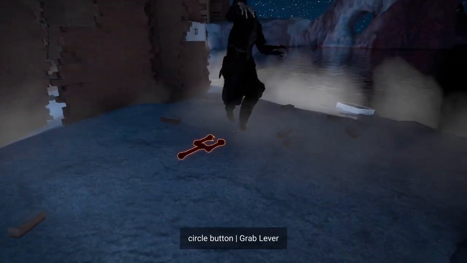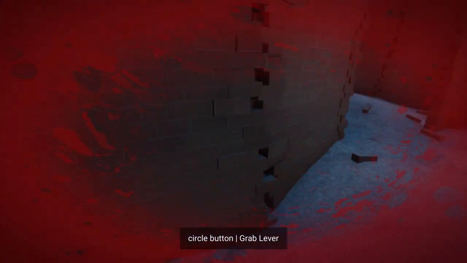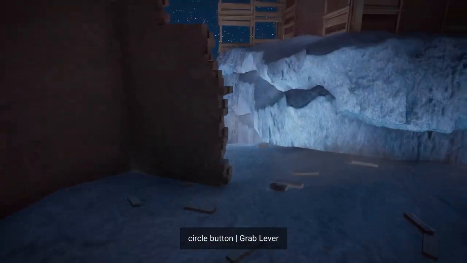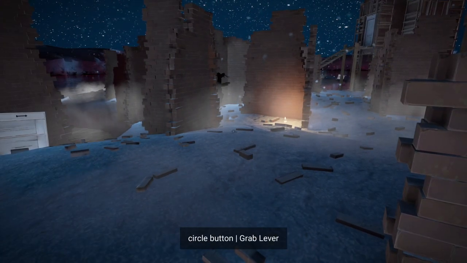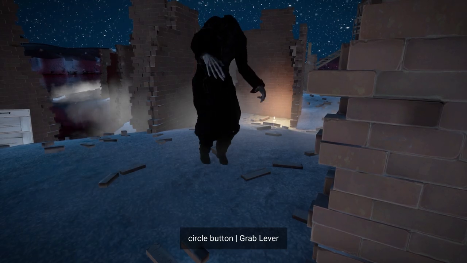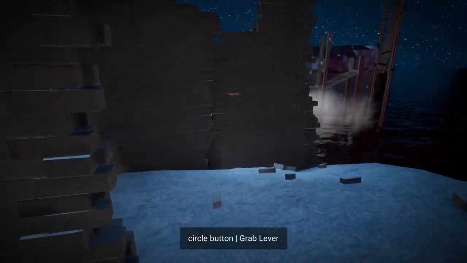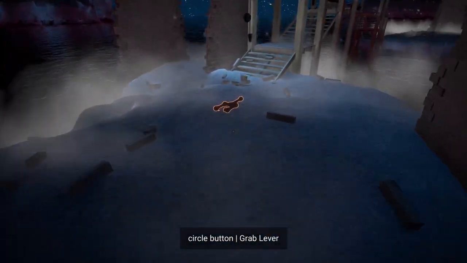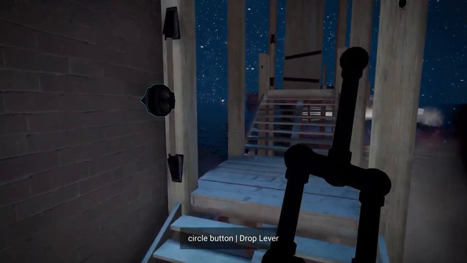I will just drop it now. Good timing, and you want to go all the way back to the first area again to gain some time before he catches you. As you can see, it will take him a long time. Now outrun him again, but be sure to not run out of gas when you're running. Pick up the lever again. We should be able to put it in this mechanism.